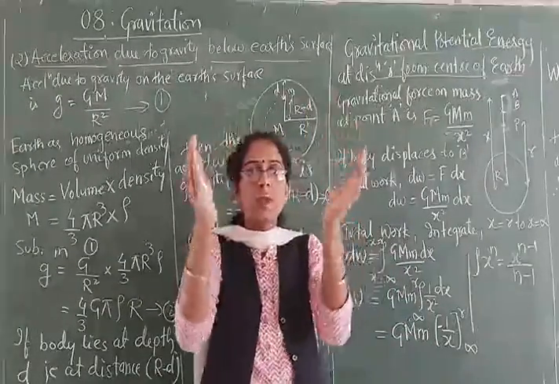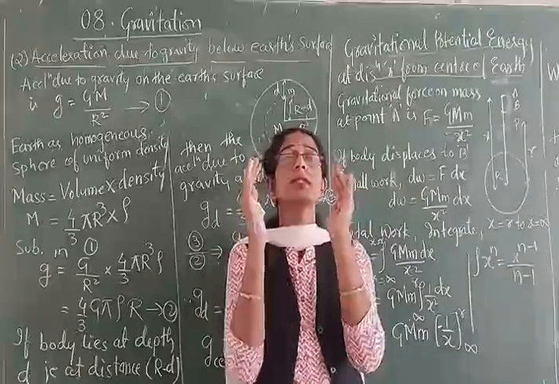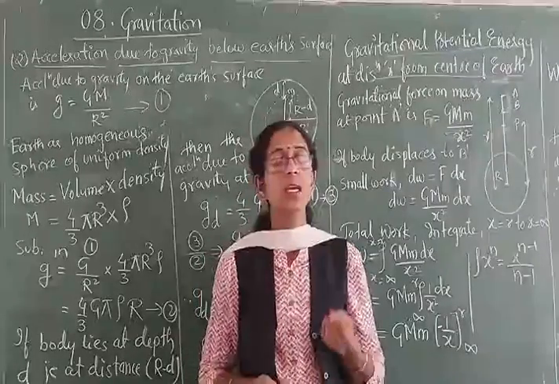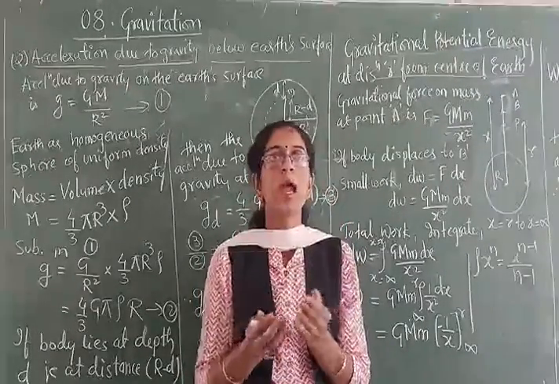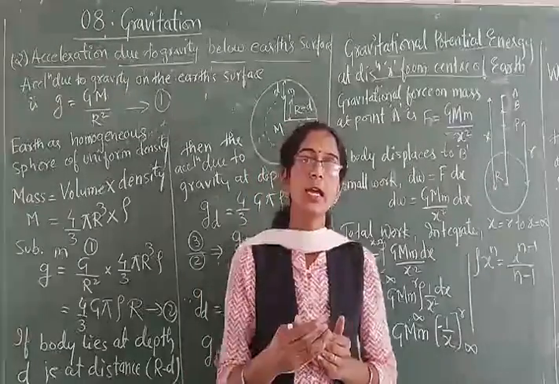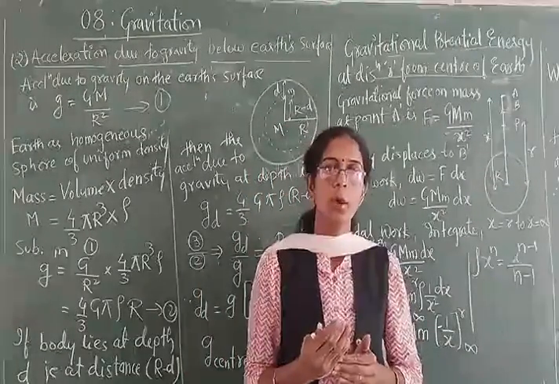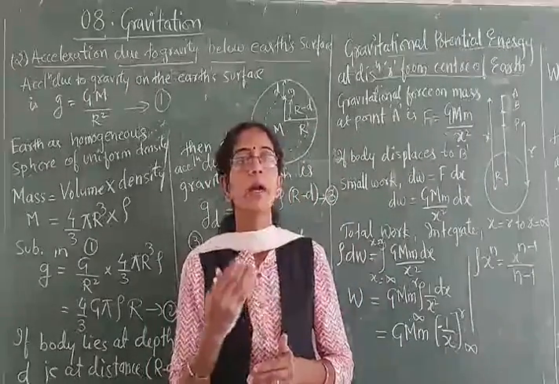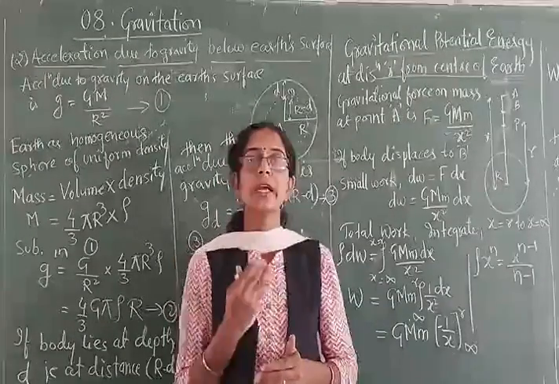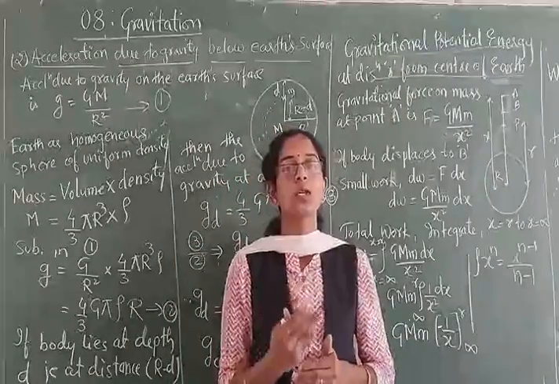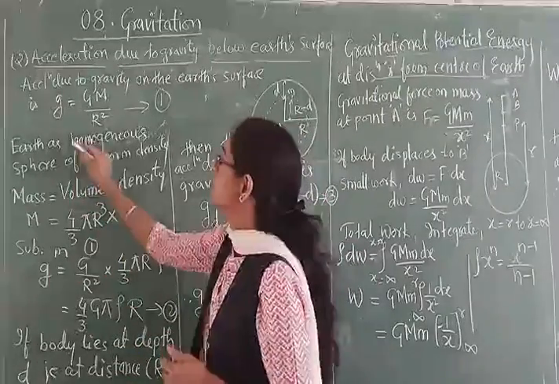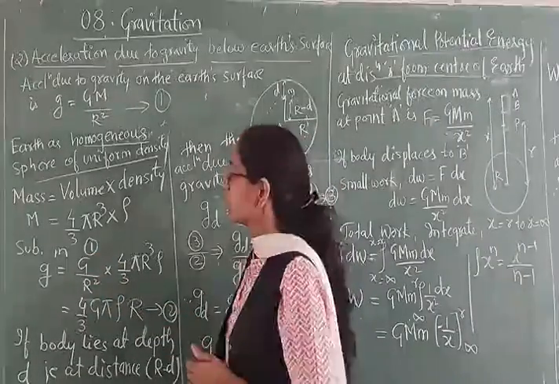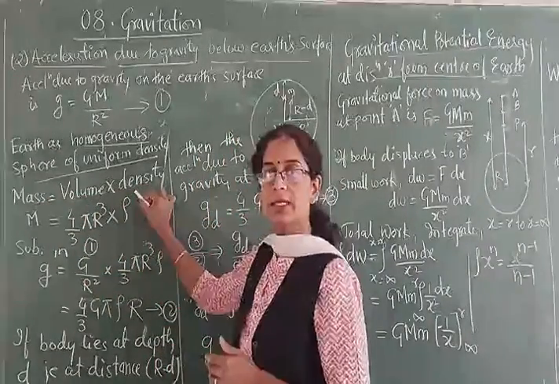So if your earth is spherical in nature, it has its mass and its density. Then what is the formula for volume? Volume is equal to 4 upon 3 pi r cube, since it is a sphere. Now we will relate mass with density and volume. We know the formula for density: density is nothing but mass occupied per unit volume. So from that I get the mass formula: mass will be equivalent to volume into density. If the earth is a homogeneous sphere having uniform density, then mass is equivalent to volume into density.